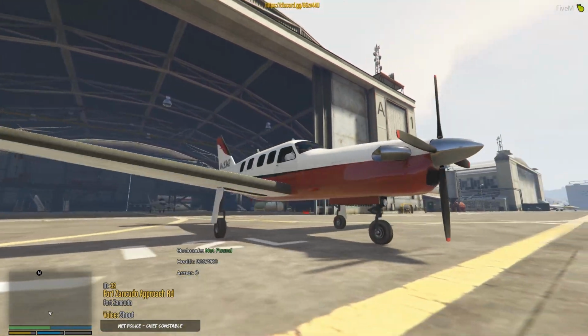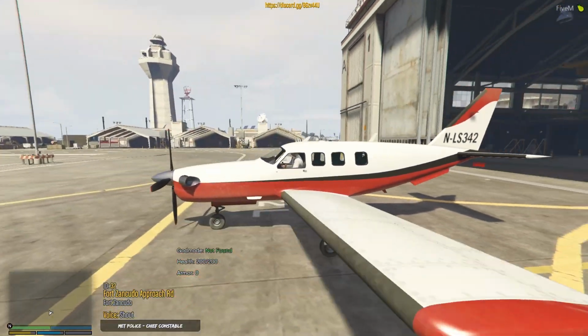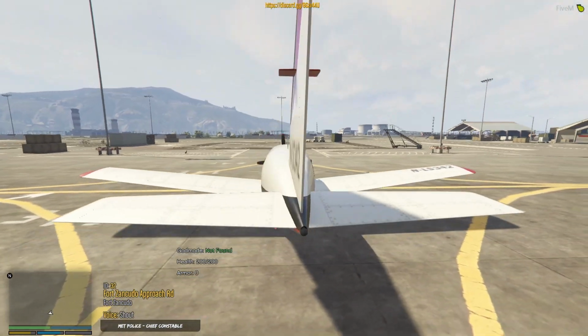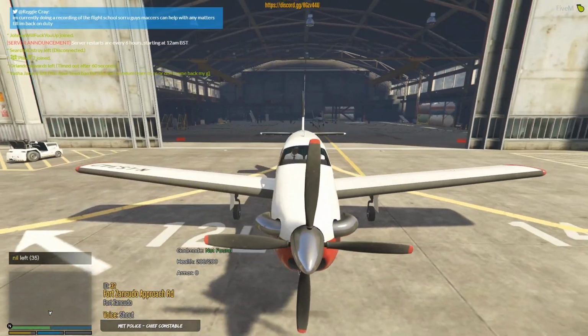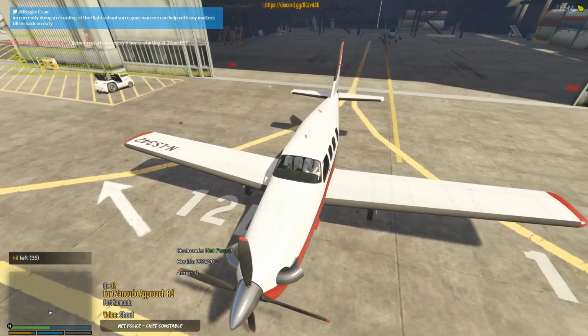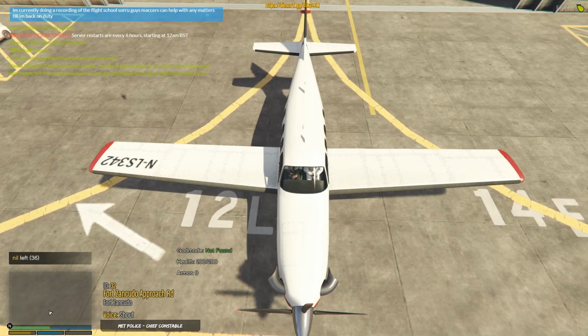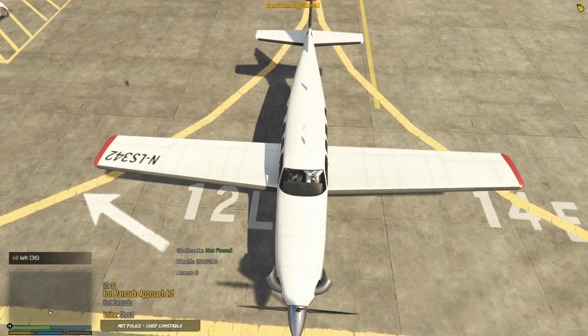So what we'll do now, if you just want to check the ailerons, so we'll do bank left. I think I've got to fire up the engine for that. Oh, do you have to fire up the engine for that? Oh no, there we go. Right, no worries. There you go. Make sure you bring them back to a neutral position. Yep. Neutral, and then a right back. Beautiful. Neutral.